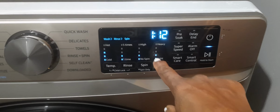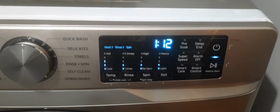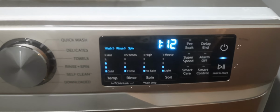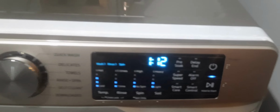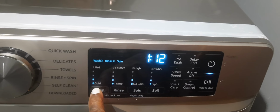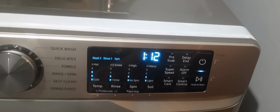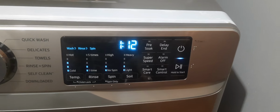1, 2, 3, 4, 5. So I'm gonna put it right here. And it only took off 3 minutes, so whatever. Let me see if I move this temperature. Would it make any difference? Nope. Not making any difference. So, okay. So that's all set.